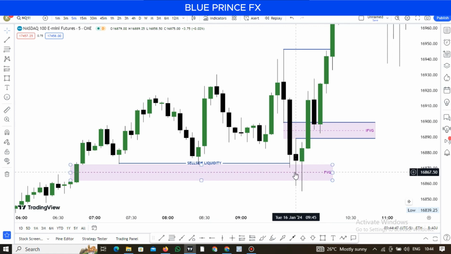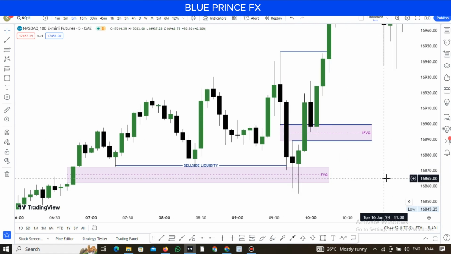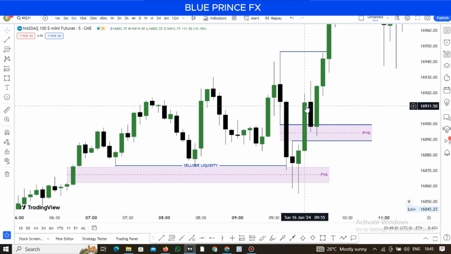The third requirement is that we must have a singular inversion fair value gap. So it does not help if you have this fair value gap here and it's traded through, and you have another fair value gap here and it was not traded through. So it can invalidate this fair value gap but respect that one. So you have to have a singular inversion fair value gap. We have only one inversion fair value gap here. Yeah? The fourth requirement is that we must have a closure above or below the fair value gap.